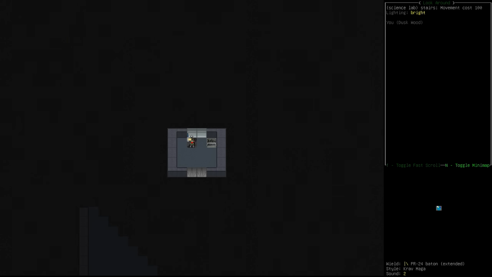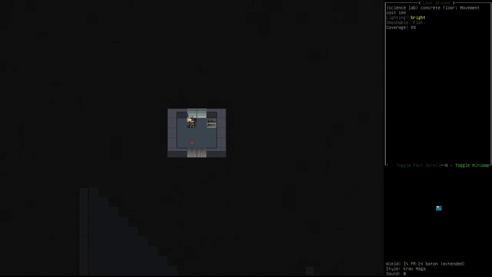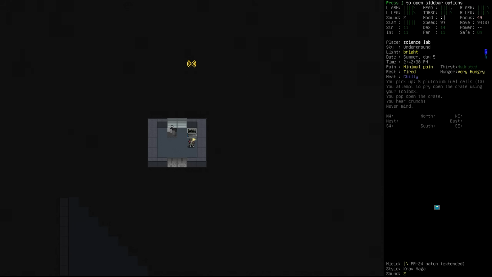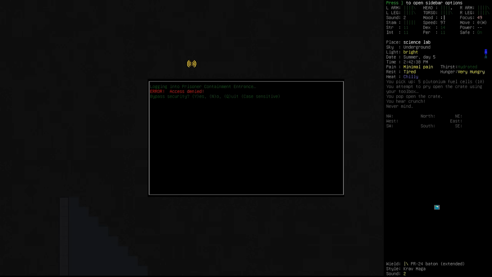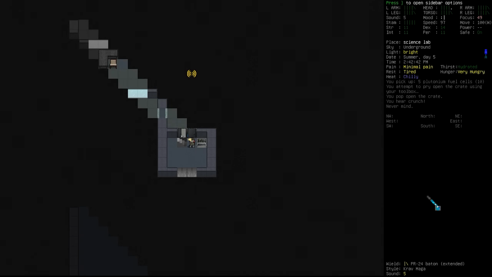Okay, this is much better. All right, let's go ahead. We're going to stay there. So that will open up into this area down below where we know that we have some turrets. Let's see what awaits us here. Noise. What kind of noise? Footsteps. Footsteps are more okay, and yeah, this is prisoner containment. So we will hack into the system, unlock the entrance, and we'll see what's going on in prisoner containment.